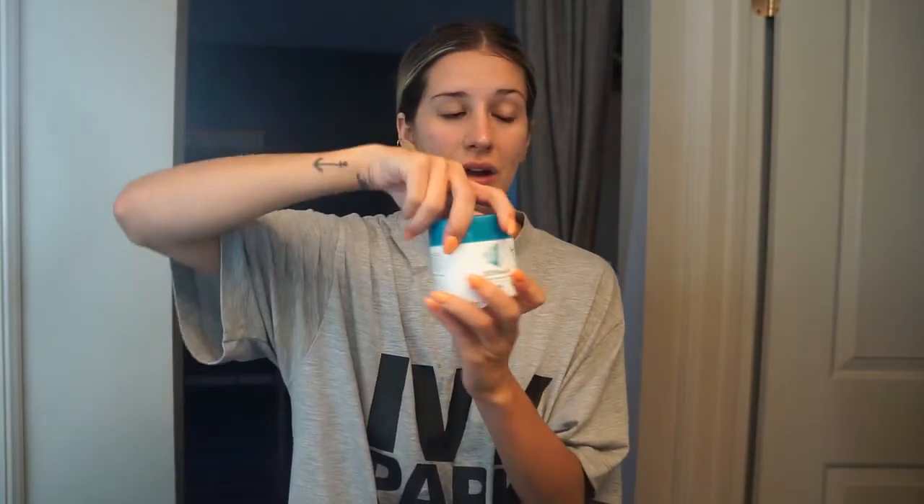After that I dip into my Vitamin E Moisturizer — I get this from Amazon, and everything else I get either on Amazon or Murad.com. I will link everything below so you guys can try this out yourselves. I just put a little bit and rub it all over my face in circular motions. Never forget about your neck — your neck is just as important. And then I put a little bit on my lips too.